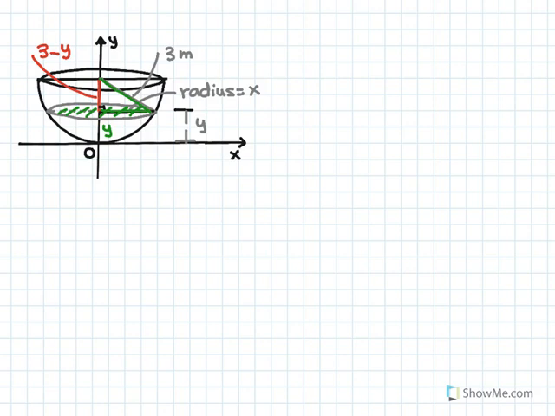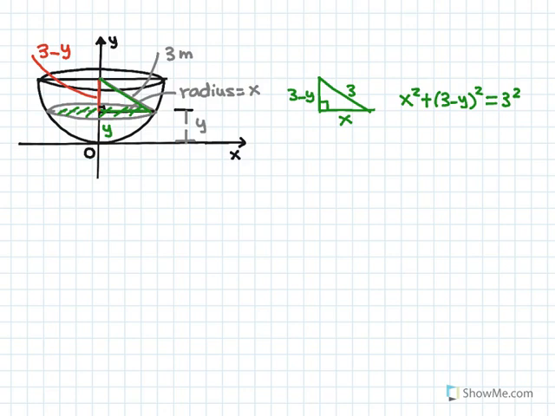Why do we need this relationship? Because we need the cross-sectional slice area as a function of y, not as a function of x. So basically, we have the radius of the cross-sectional slice, which is x, the distance of this slice from the top, which is 3 minus y, and the radius of the hemisphere, which is equal to 3. And we have a right-angled triangle, so we can use Pythagoras to get a relationship between x and y. We're going to need this relationship later, so we can express the area of the cross-sectional slice as a function of y. x squared plus (3 minus y) squared is equal to the hypotenuse squared, 3 squared.